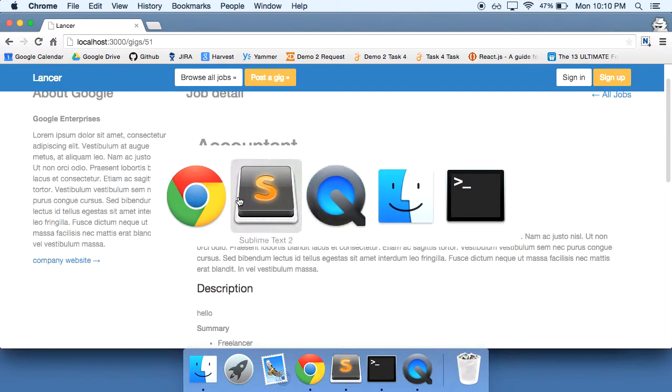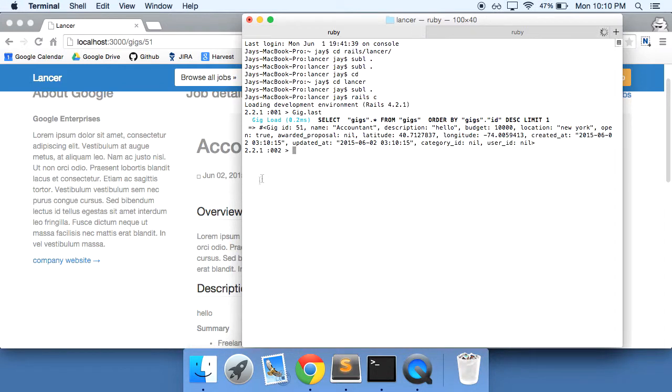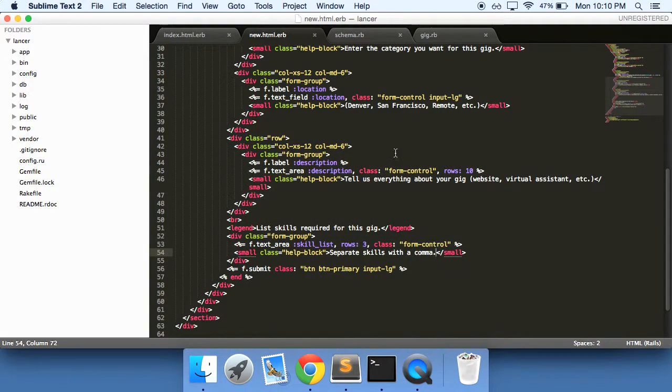Let's go into our Rails console to make sure that it worked. We can just say gig.last, and then you'll see that we have an accountant. That all works. Category ID is empty. Now what did we need? What did we miss here?